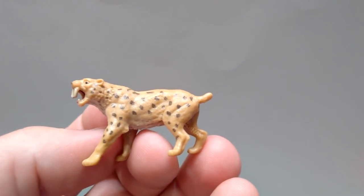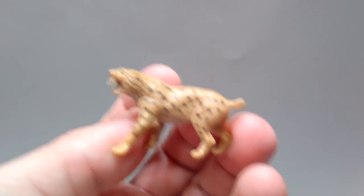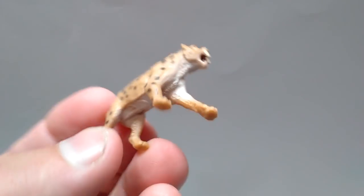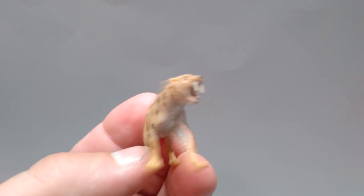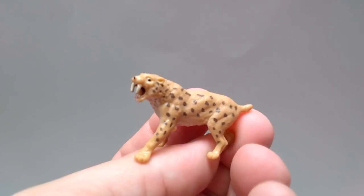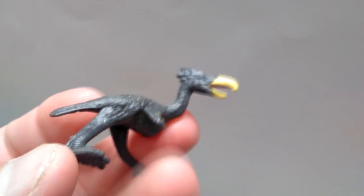Then there's the very small Smilodon. The paint is really nice but not as vibrant as some of the others — the body is primarily one solid color with a spotted look and lighter underbelly. The sculpt is fantastic though: great hanging fur, very nicely defined musculature everywhere. The teeth are painted nicely, as is the inside of the mouth with a pinkish color. The nose is painted and the eyes also look really nice, utilizing that gloss paint for a very realistic look.